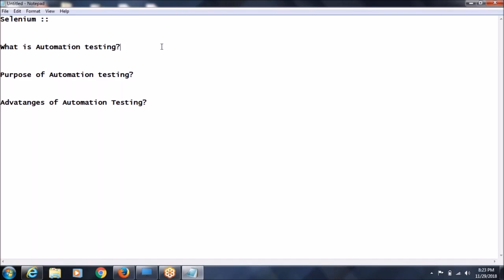What is automation testing? Testing is basically to find a defect in a product, and automation testing would be something where you start a program and that program runs and finds the defect in the product. But we are not here to find a defect of a product.